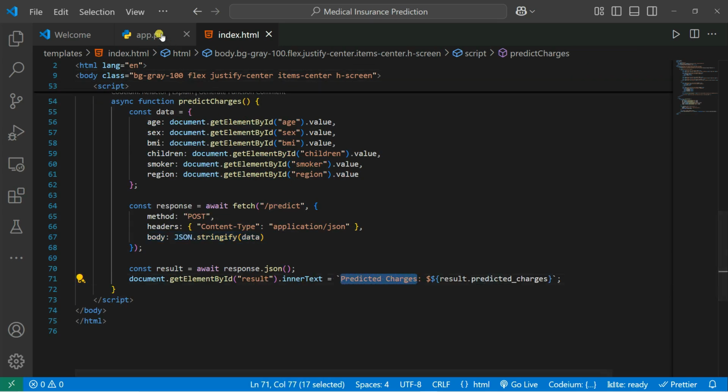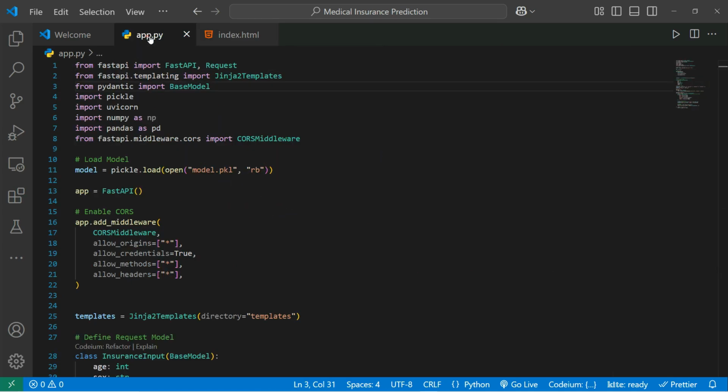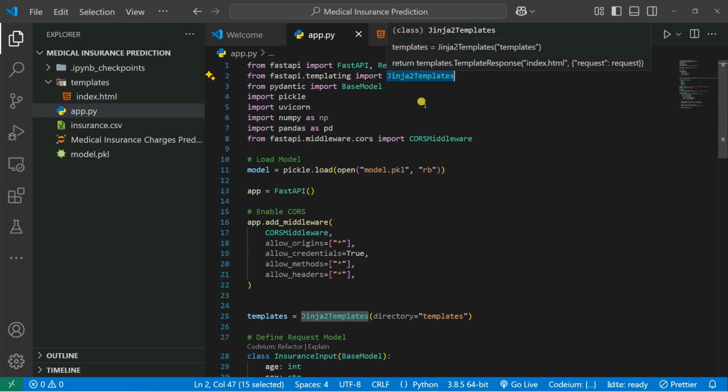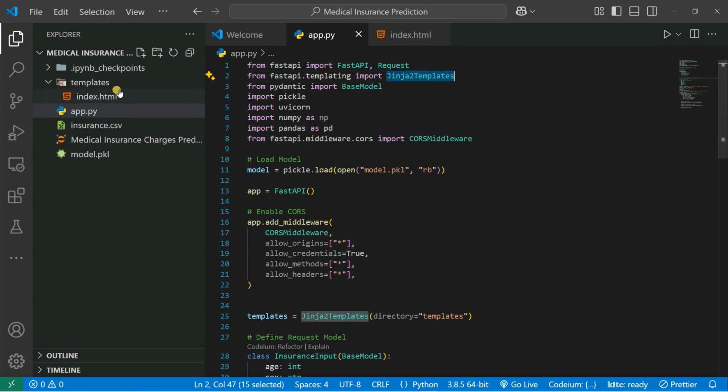Okay. Now let's go to the app.py file, so that you can understand why we're actually using this predict route. So first we imported FastAPI. From fastapi we import FastAPI and Request. FastAPI is for creating the application, and Request is so that you can take the request from our UI, I mean taking the input from the users. And Jinja2Templates, so that we can load the UI from the templates folder by default.